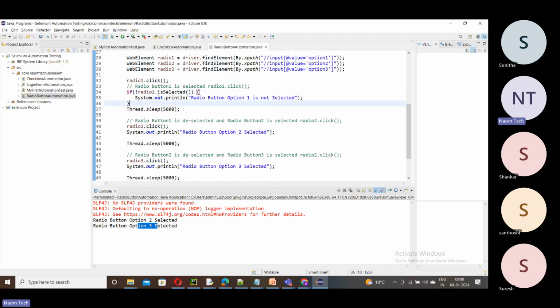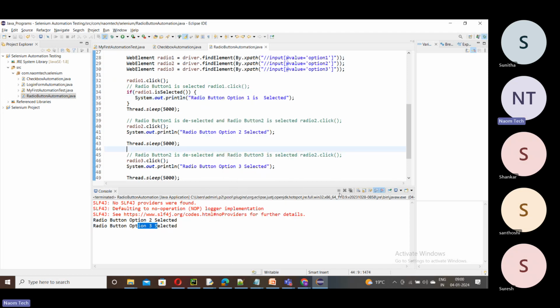I only added this validation just to see how to apply this method on this radio button, if it is working or not. Otherwise, when we select radio button 1, we can simply say radio 1 is selected. This time you can see all three outputs in the console, right?